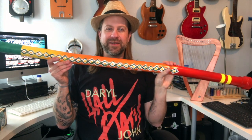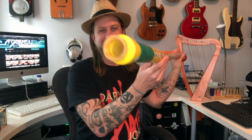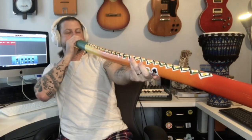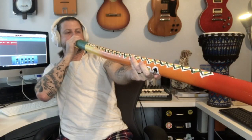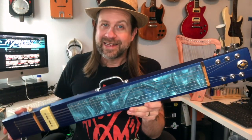Next up is the only wind instrument on the list: my PVC didgeridoo. This was made fairly recently. It's just a piece of PVC that I heated up in the garage, put a couple of bends in to make it look like a branch, and used some beeswax for the mouthpiece. It really came out cool and it's just really fun to play. The grand total on this, not counting my time, is about six or seven dollars — a very inexpensive instrument and a heck of a lot of fun.